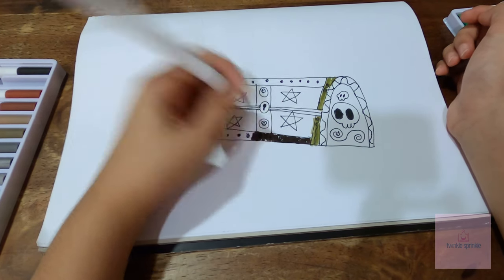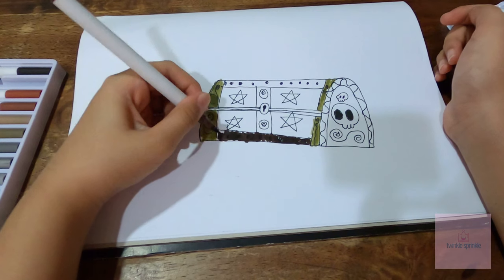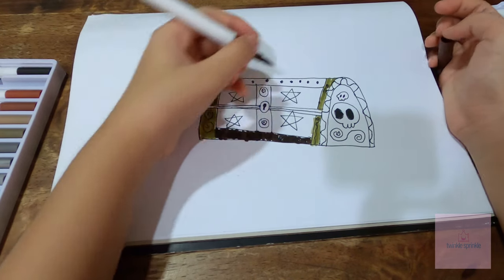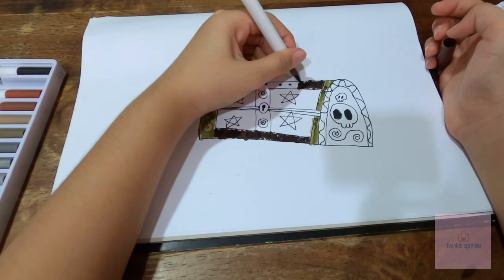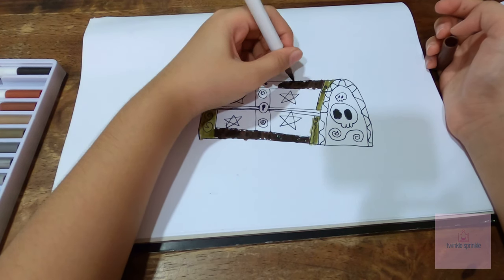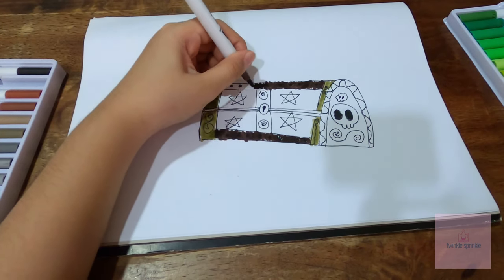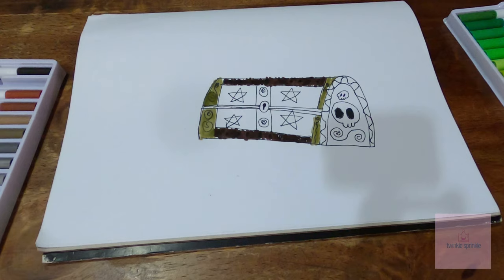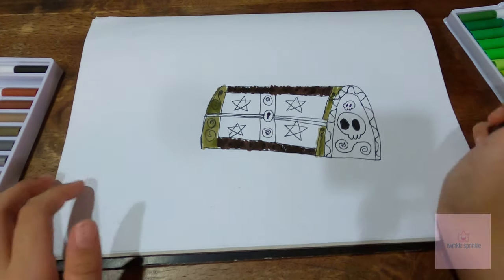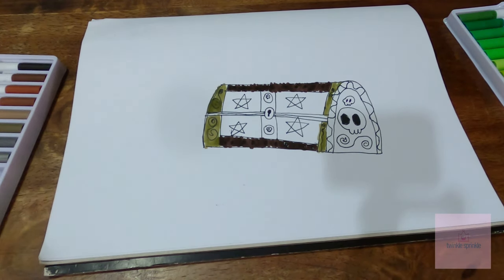Great. I just want to speed up so much. This will take forever, but a work of art takes time. I think I'm going at about the right pace. So just wait. I'm not sure if this will go faster. Use silver, okay? For now.